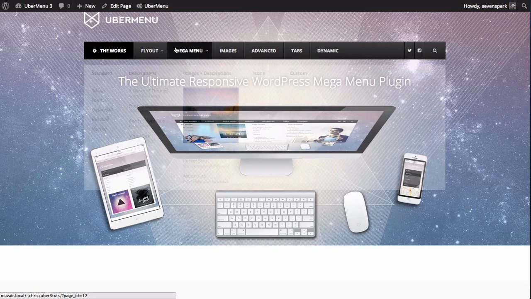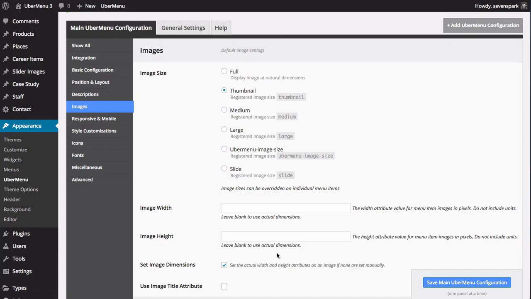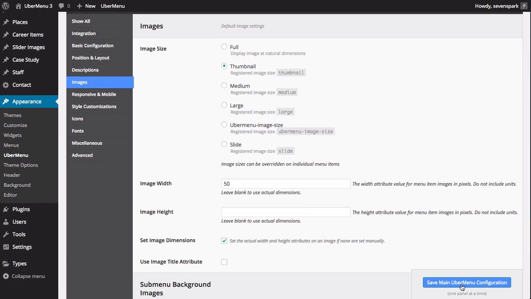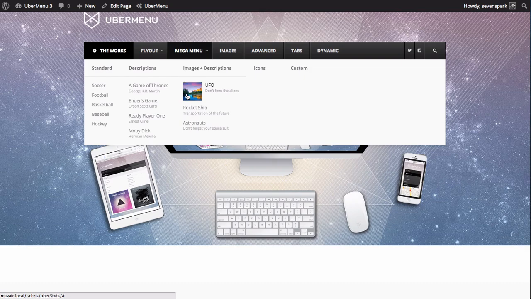But if you want to be able to resize this image, what you can do is set the image width setting here. So let's say we want it to be 50 pixels. We then save that setting, refresh the page, and you can see the menu item is now 50 pixels by 50 pixels.